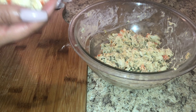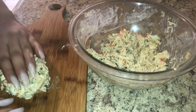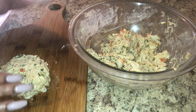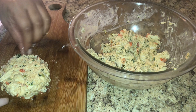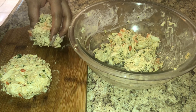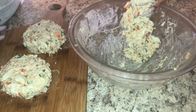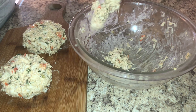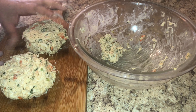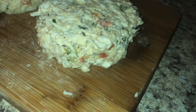Now moving on to our fried crab cakes — the shape is going to be different. I'm shaping these like a patty, a big patty since I'm only making two and I have a lot of crab meat. Once shaped, you can place them in the refrigerator to set even more. There is another way — you can roll your crab cakes in panko bread crumbs to form an outer crust, but I don't like mine that way. I like just the crab meat with a little crust. If you want a nice thick crust, roll them in panko bread crumbs. Then place them in the refrigerator until the oil is ready.